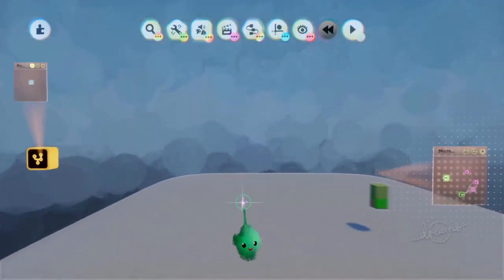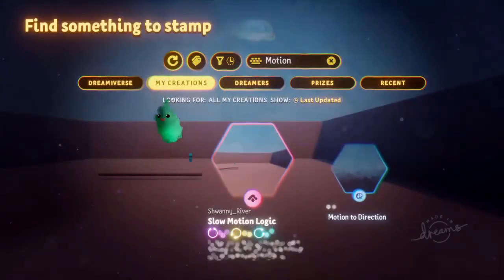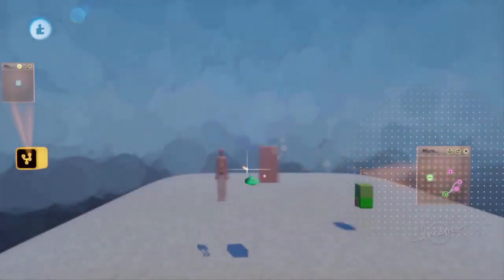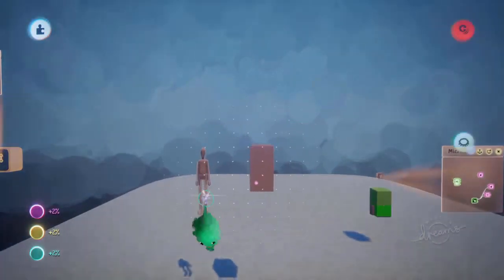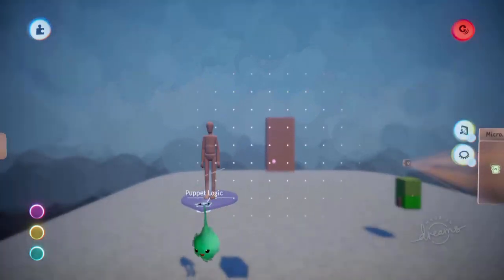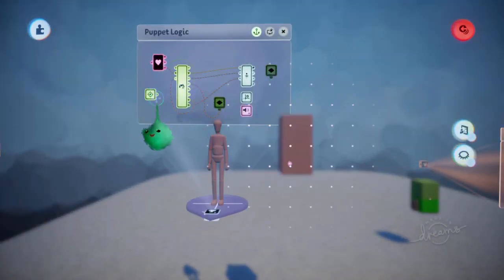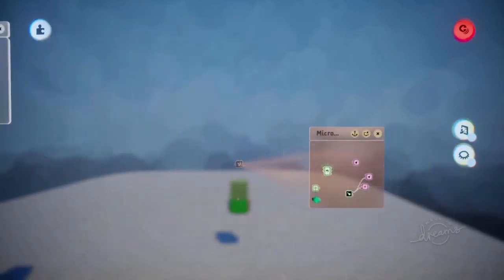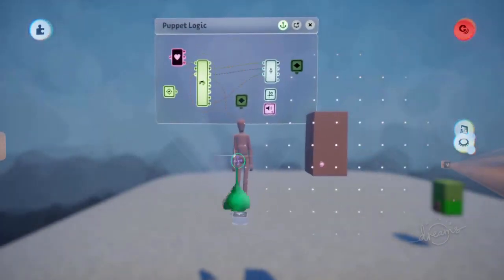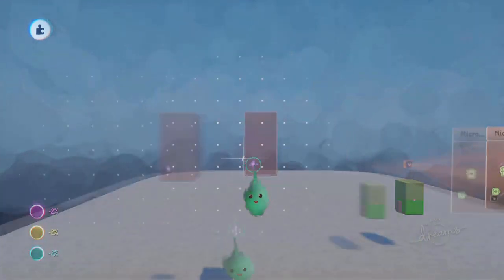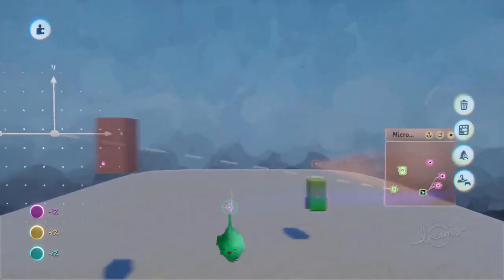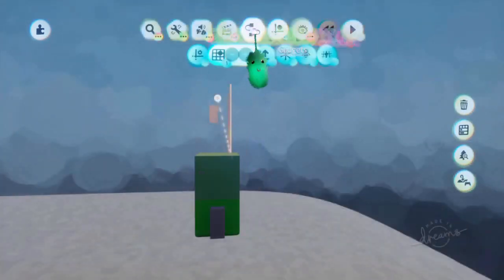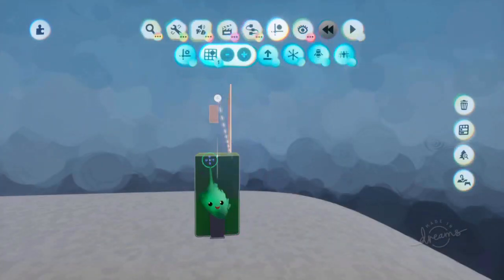So I'm going to import my camera rig thing. I want it to be a third person camera, and the only thing it needs from the puppet is this chip, this tag. So I'll just copy that tag out here, and then I can delete that, and then we got to make sure that tag is on that position. So that's just triangle on there, and this is the point at which it's going to rotate around.